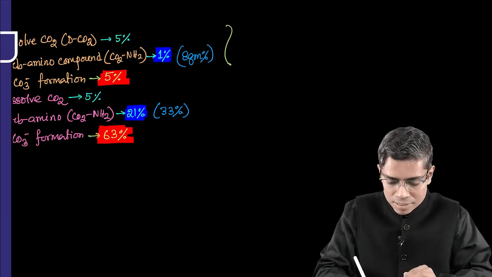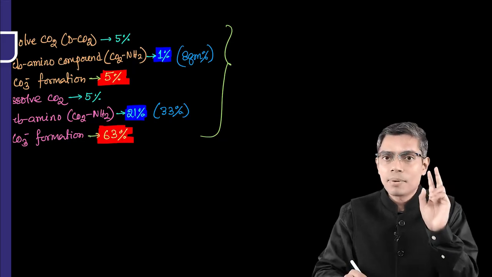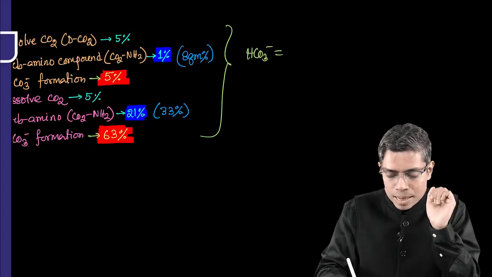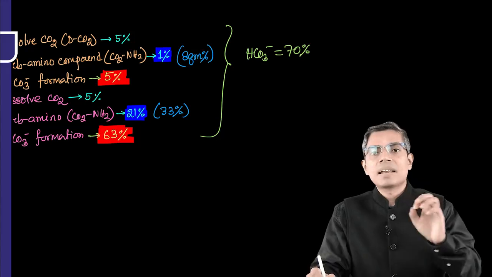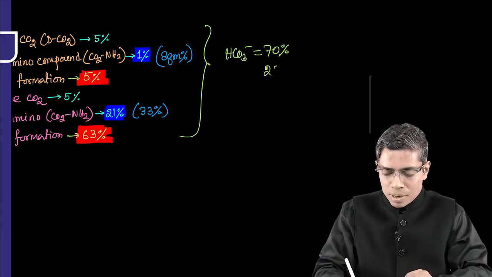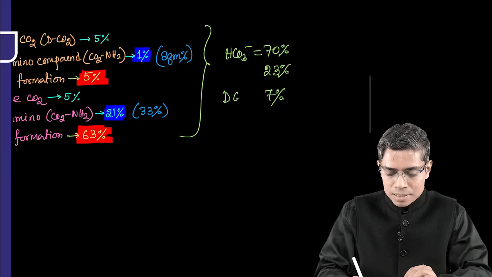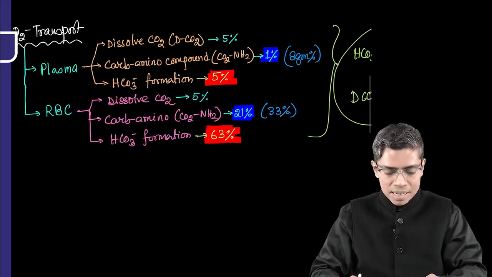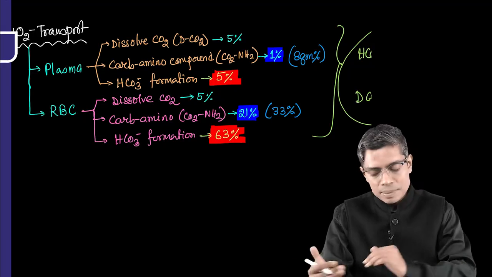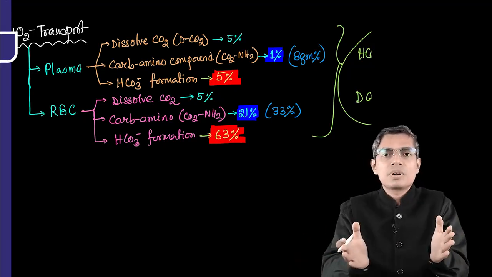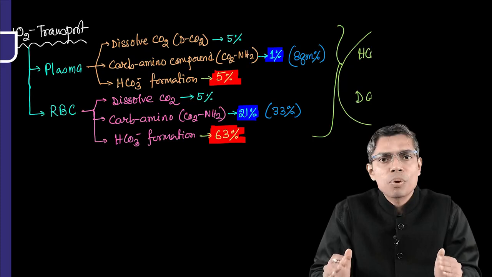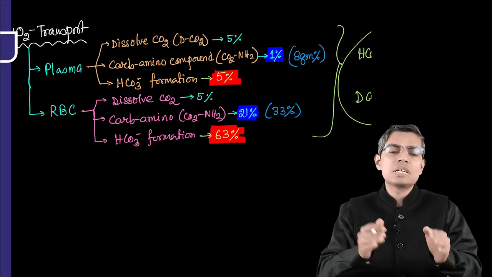If you look at Guyton's textbook of physiology, Guyton is saying that bicarbonate formation accounts for approximately 70% of carbon dioxide transport. Another 23% is in the form of carbamino compound formation, and 7% is in the form of dissolved carbon dioxide, right? So this is according to Guyton. The percentages that I have taken here are from Berne and Levy. Different books give different percentages, but more or less they are similar. Remember, the maximum carbon dioxide transport occurs in the form of bicarbonate, and that is also inside the RBC.